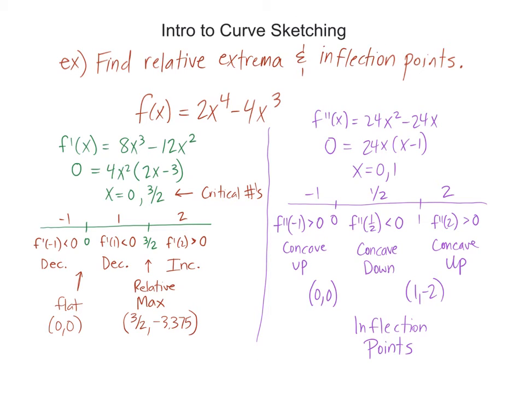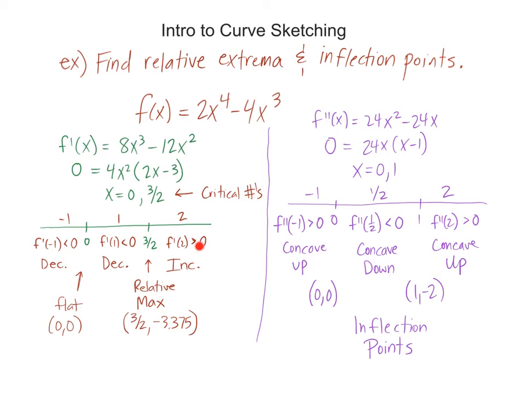All right, so now to the inflection points. My second derivative was here. I factored it and got 0 and 1 as my possible inflection points. I want to check for concavity, so my intervals were from negative infinity to 0, 0 to 1, 1 to infinity. My test points were -1, 1/2, and 2, and that turned out to be second derivative positive, negative, positive.